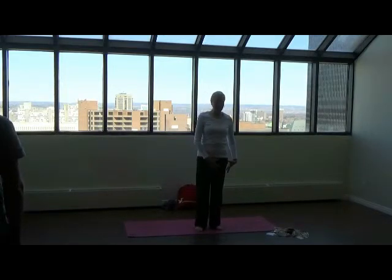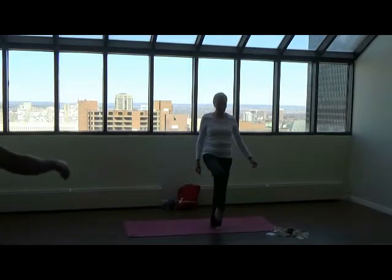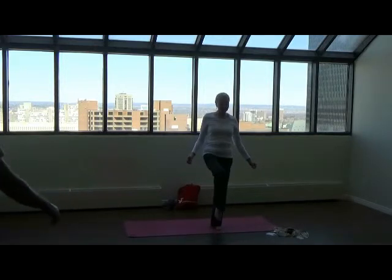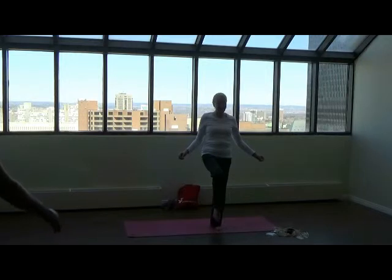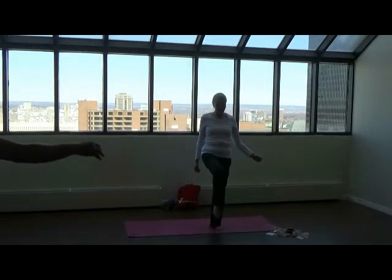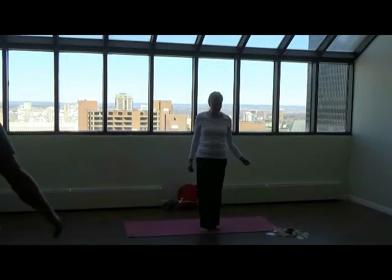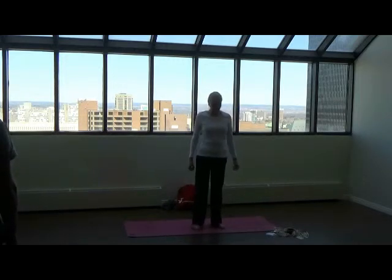Shift the weight back into the left leg. Lift the right leg. And close your eyes. And exhale. Put your foot down. Take a deep breath.